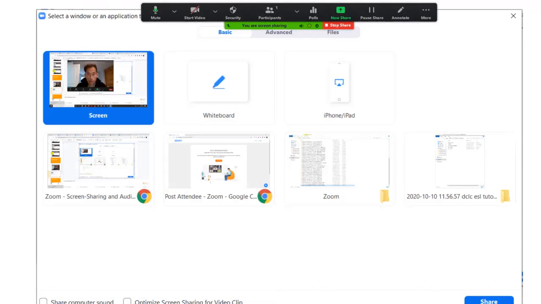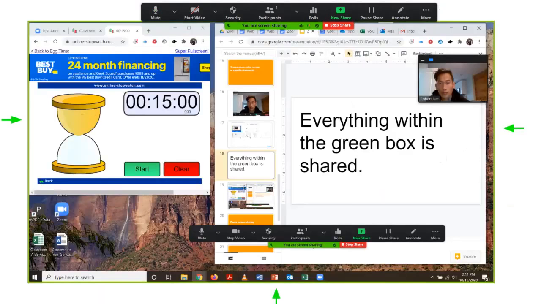For this option, you will share everything in your computer screen. So everything that you see, your learner sees. This is the option that I usually go with. Once you click on that option, you'll see a green box on your computer screen. This tells you that your learner can see everything that is within the green box.